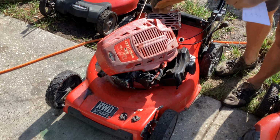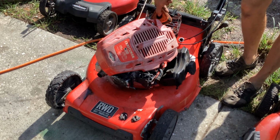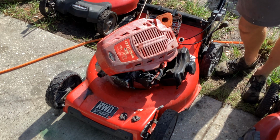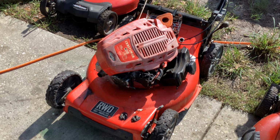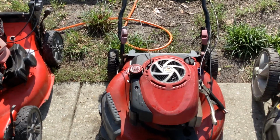We had a big thunderstorm yesterday and all this stuff got wet. So I know it's a lot, but it's a newer unit with a bigger engine. I'm gonna hopefully be able to do something with this for 20 bucks. I know a lot of you guys get after me for spending too much money on the scrapper deals.